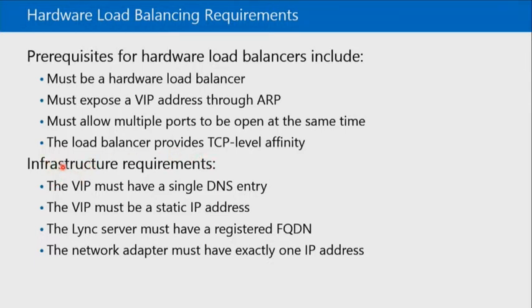From an infrastructure point of view, the VIP must have a single DNS entry, as we've talked about before. And the VIP must be a static address. It can't be a dynamic DNS record of some sort. Every Lync server has to have its DNS record registered in DNS. Right, and that's the same hardware or DNS load balancer, right? That's how we need to talk to the server. That's MTLS. And then the network adapter must have exactly one IP address.